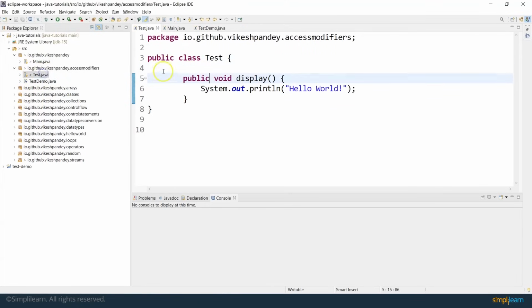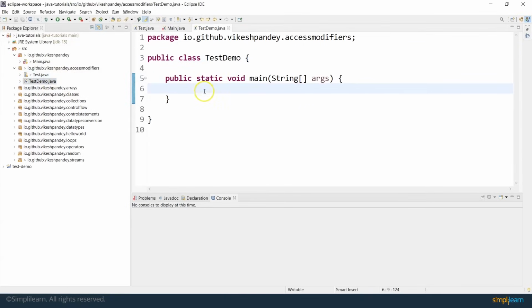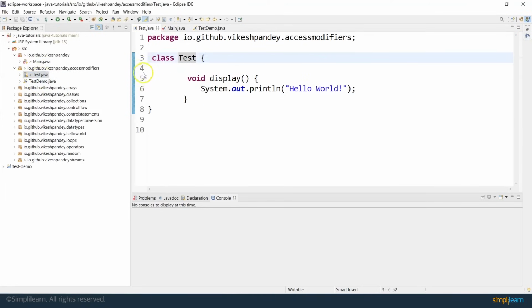So I get the public static void main method here, and let's try to access the test class within the same package. Let me again go back to the default privilege here. So I put the test class access as the default access, and same goes for display. So can other classes in the same package access the test class now? Let's see that. If I go to test demo, and here if I try to initialize the test class, does it work or does it give me a compilation error? Yes, it works. It works because the test class and the test demo are in the same package, and the test class has the default access privilege.